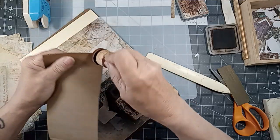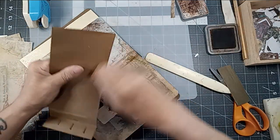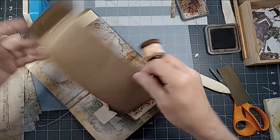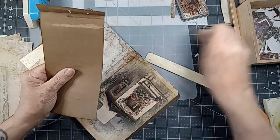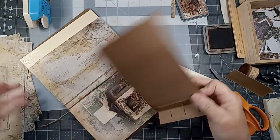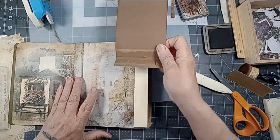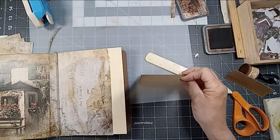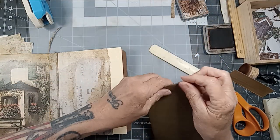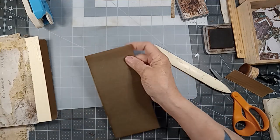There's no white, but it just looks better when you see the dark inking. I love inking. There you go. Okay, so this is going to flip on this. So I need to decorate the top. Put this aside.